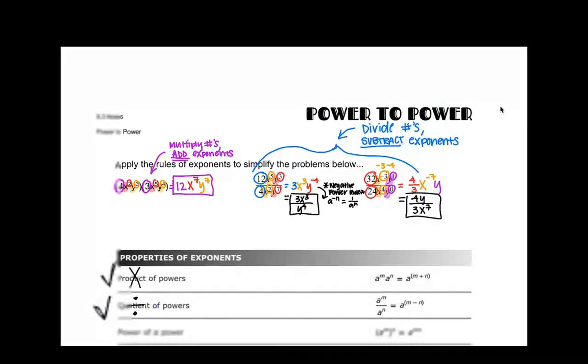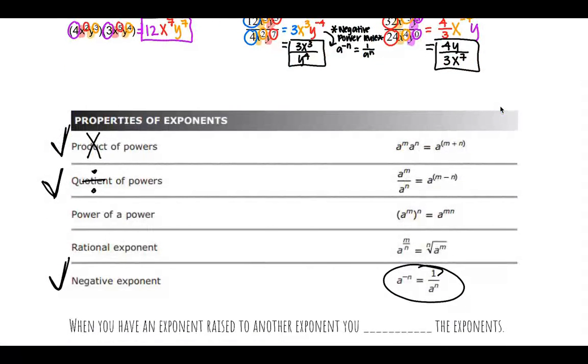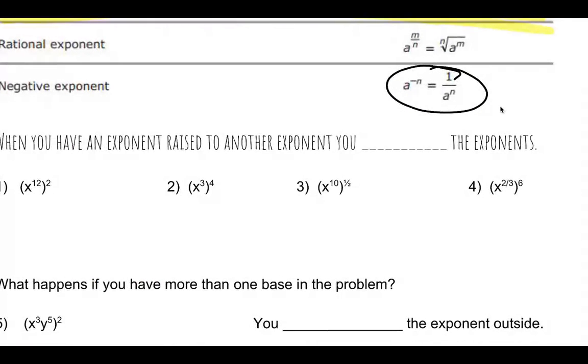So that's what we've learned so far. This is what we've covered on our properties of exponents. We have 2 more to cover, and today we're going to be honing in on power to a power. That's the rule we're going to be talking about today. So here's the rule. So remember we said if we multiply, we add exponents. If we divide, we subtract exponents. If you have an exponent raised to the power of another exponent, you're going to multiply the exponents.